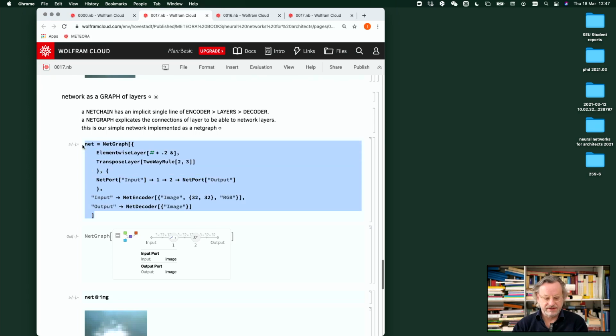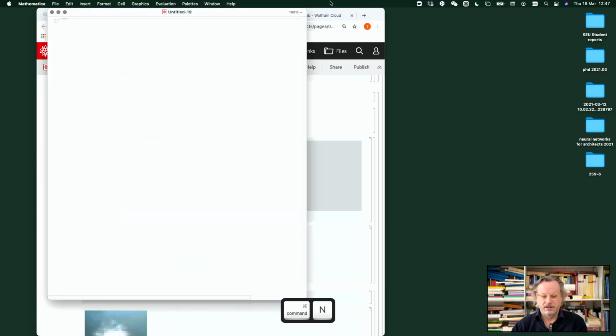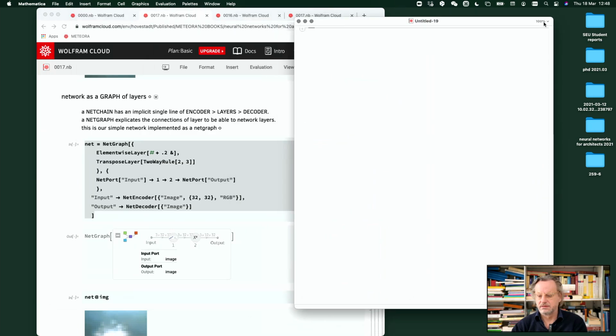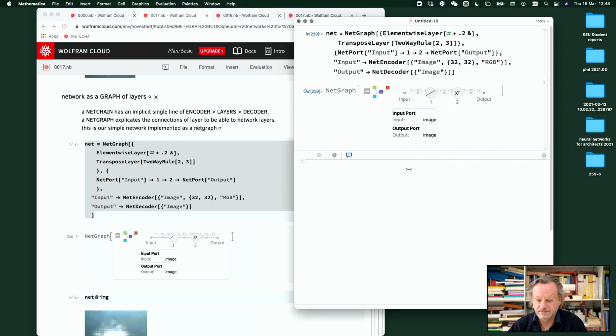with the graph. This is not working properly on the cloud, so we have to put it here. A graph. Instead of a chain, we have a graph, and a graph contains different chains. And this is implemented like this. So we have the input, as we'd seen.